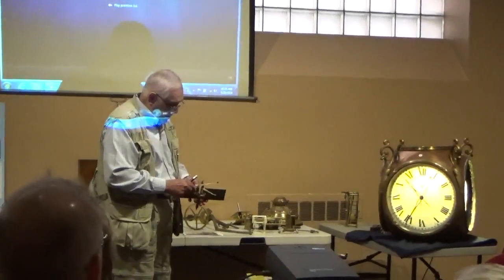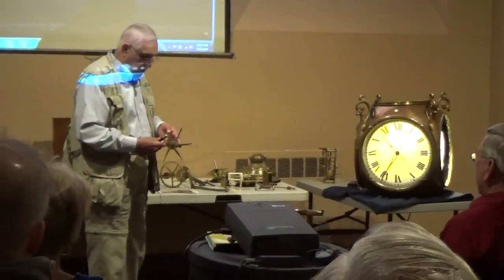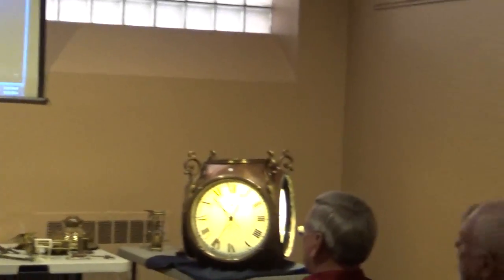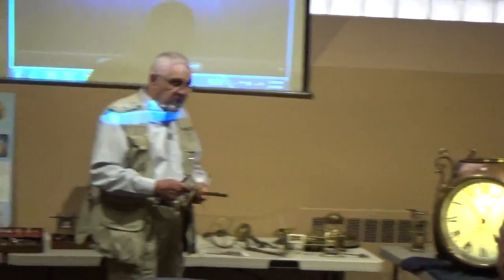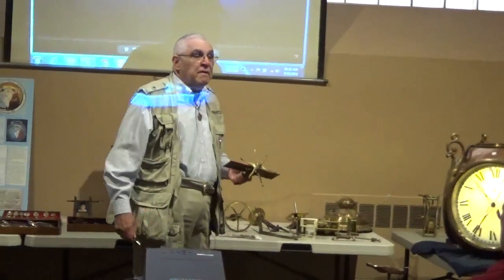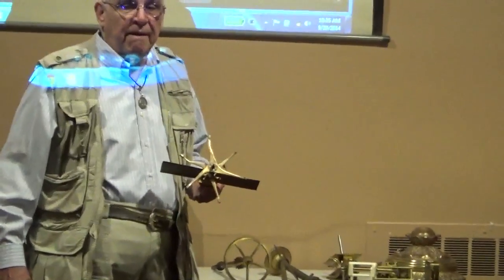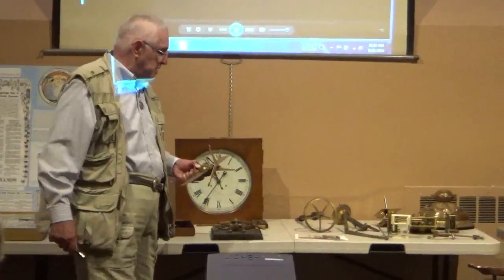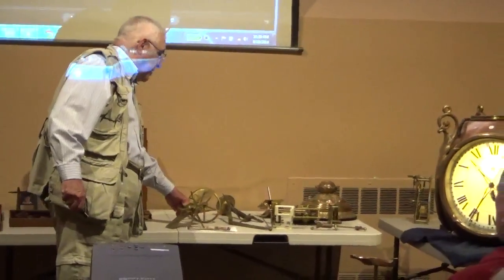This is the escape wheel. It's a double three-legged gravity escapement for those of you who care. And it is the same, on a smaller scale, as Big Ben in London. The escapement was invented by the guy that designed Big Ben.